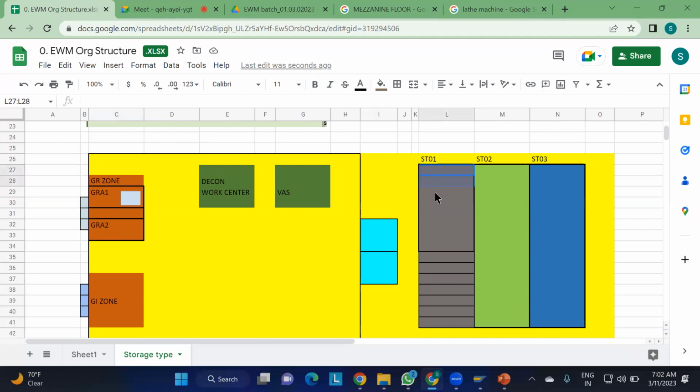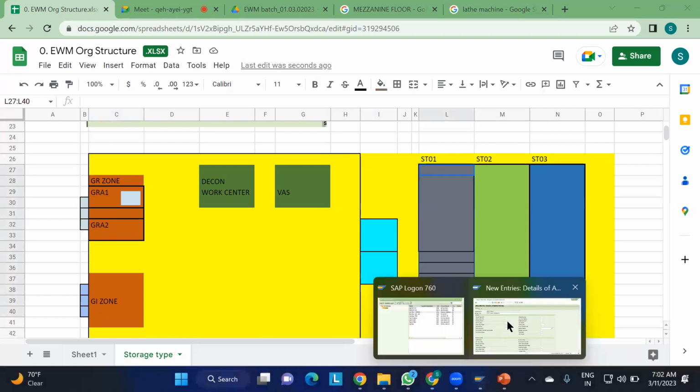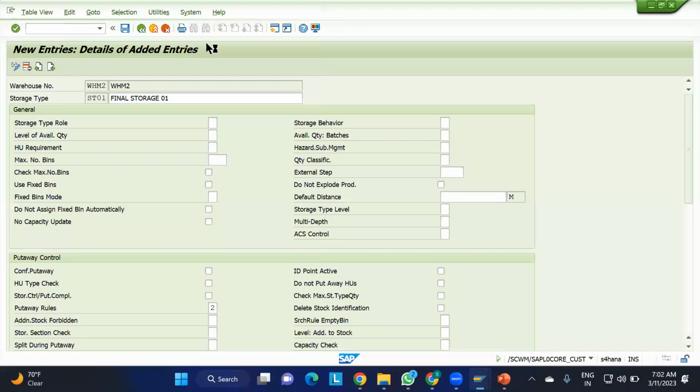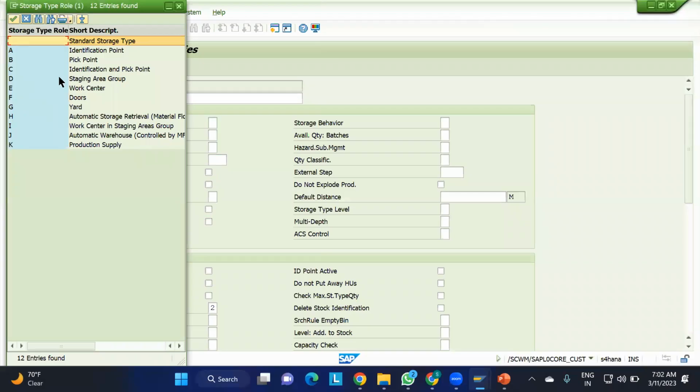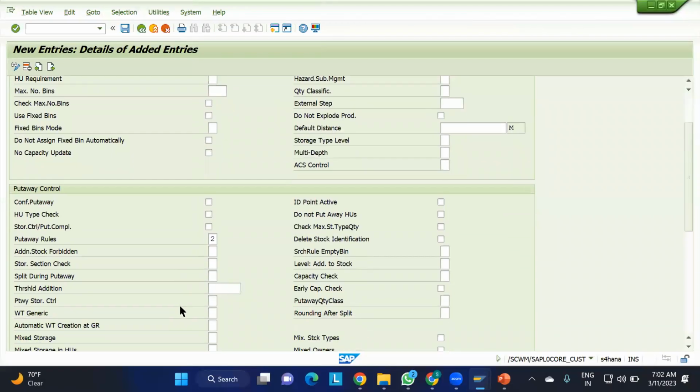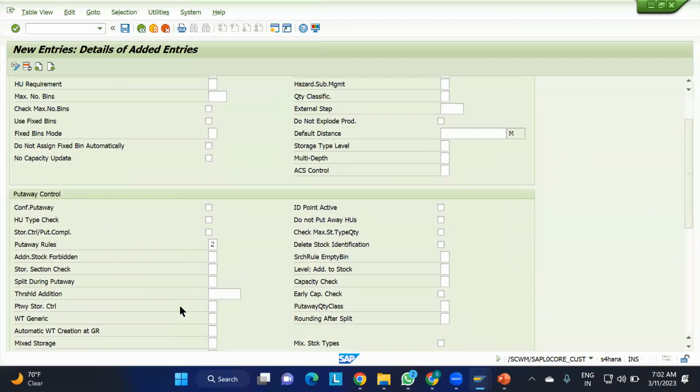Yeah. So for ST01, while creating the storage type, I'll just leave the role blank. I'm going to take it as a standard storage type and move forward. If I am creating some GR area, I'm going to take it as role D here. Then I'm going to create that. Whenever I create this GR zone, I have to give some other details also for the staging area group.